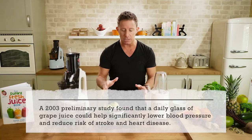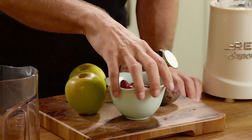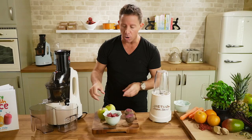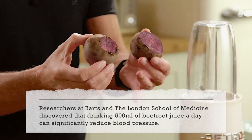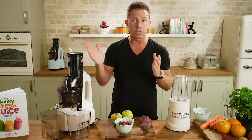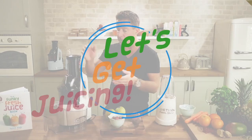I've had so much feedback from this particular recipe — people saying it really helps every single time. It's loaded with nitrates, which widen the blood vessels and improve oxygen intake. In the recipe I've got two large beetroot bulbs — the recipe says three small bulbs, but these are big so I'm using two. We've also got a couple of apples and some grapes going in. You don't need a juicer or a blender — very simple and straightforward.